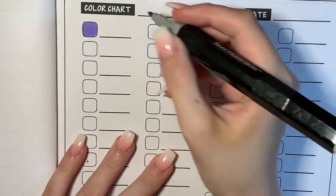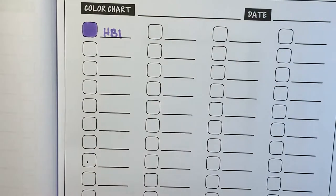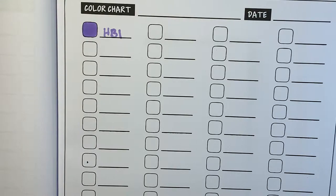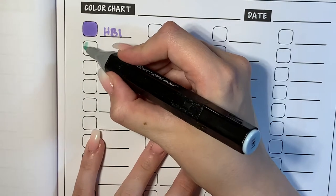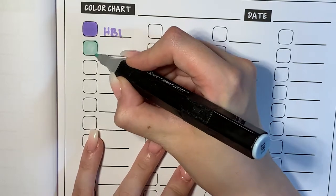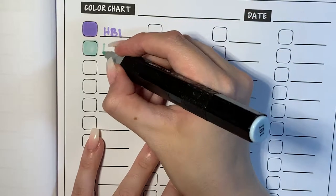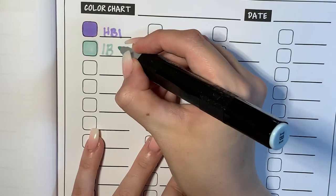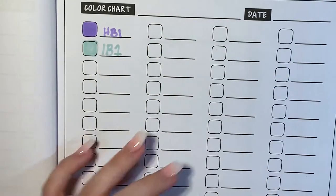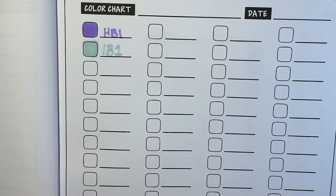So what's this one? HB1. That's a little bit darker than I was hoping, but we'll see. Obviously, this is nice. This is a nice pastel green, so this is IB1. If you can hear the little tappers in the background, it's Evie probably. Yeah, it's Evie, my chihuahua.